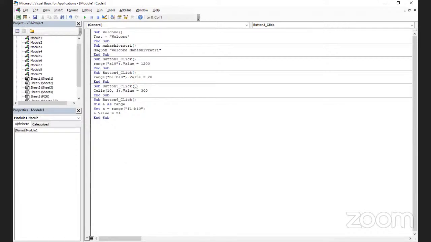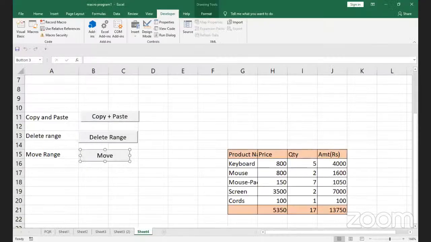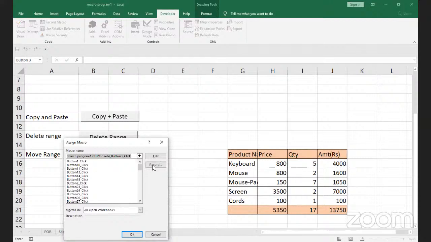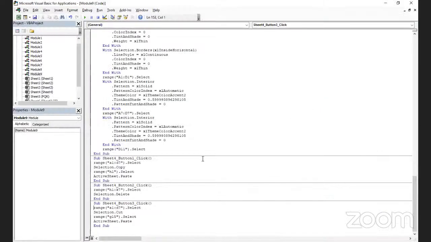Note it. This is the edit screen of this Excel sheet. That is sheet 4, button number 3, edit.